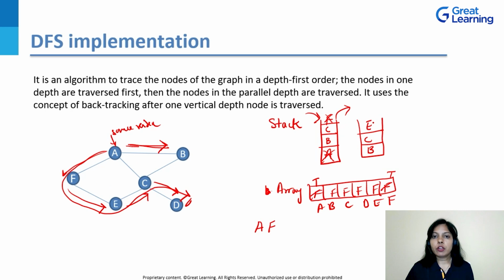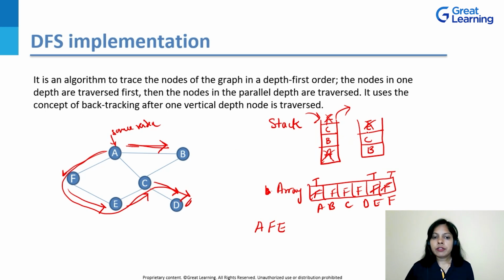Right. Now we'll delete again the topmost element. Topmost element is E. So E will be deleted and E will be marked here as true. It will be deleted from here. Now which all are connected to E? Which all vertices are connected to E? C is connected. F already is visited, so no need to go there. C is connected. C is already there in the stack. So this also one condition check is that you have to check the stack also. If it is already there, then no need to insert it again. So C is already there, so we will not insert it again. Let it be like this.